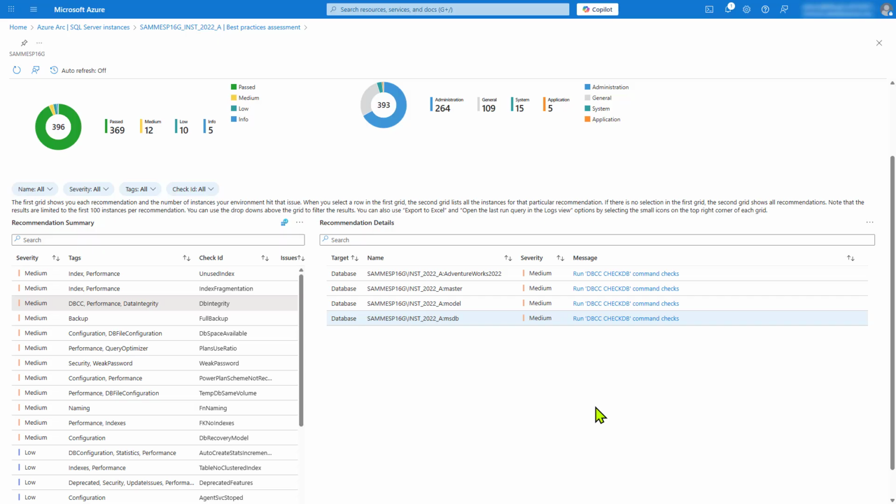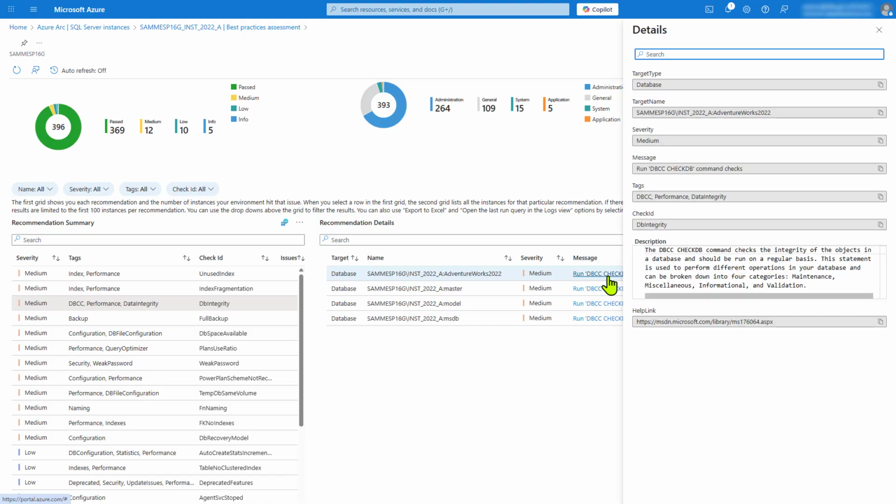So if I'm a new DBA and I don't know what DBCC check is, I can click on this message, on the hyperlink, and I can see the details of the information and the description of the DBCC. And if I want to get further help, I can click on the hyperlink to see that particular detail.